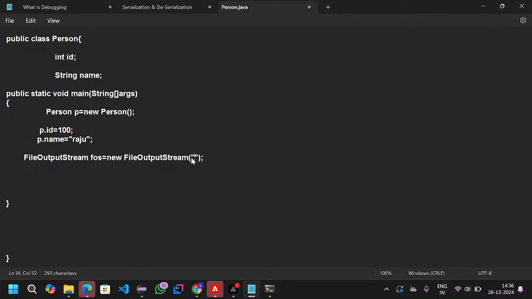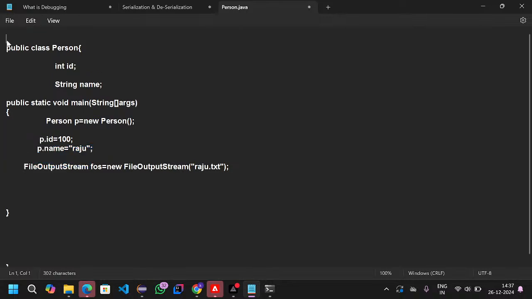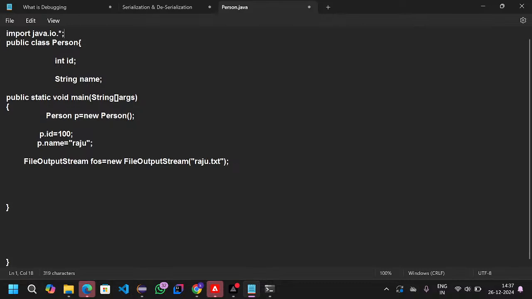The file name can be anything: person.txt, dollar.txt, anything. For example, here I would like to mention dollar.txt. FileOutputStream is a class coming from the java.io package, so make sure we import java.io.*, where the star means you can access all the classes available in that package.